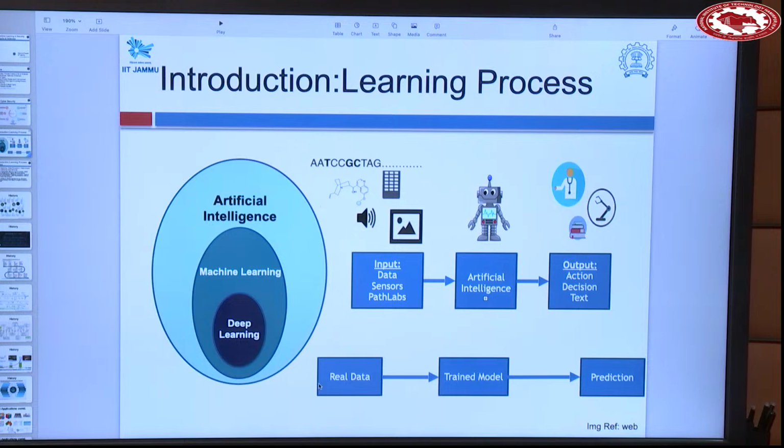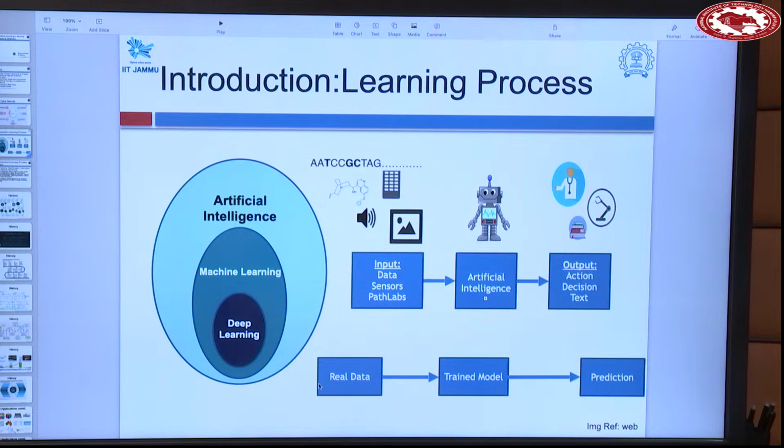So here you just see that the learning process is, given the past data and given responses, you try to mimic certain functions, certain mappings, which can learn the pattern and act accordingly on your real data, right? So whenever real data comes to you, once your model is built, you have trained the model.